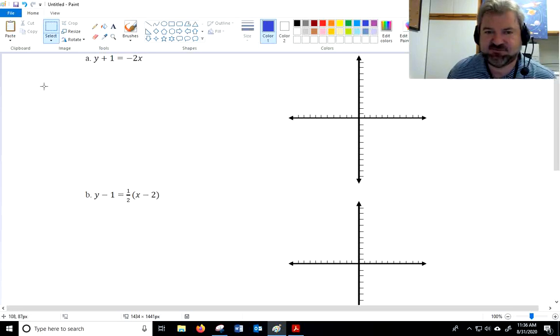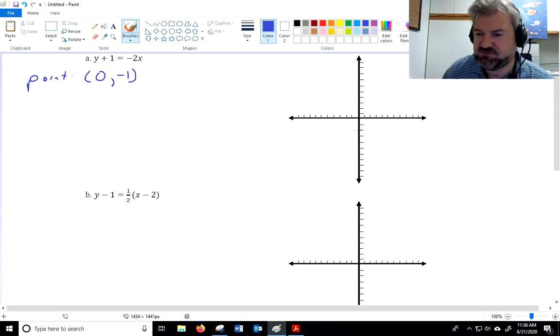Okay, I hope that wasn't too bad for you. I hope there weren't too many curveballs. So this one here, the point, the value with x is actually nothing. So there's a 0 there, comma, and then the value with y, the opposite is -1. So it's 0, -1 is the point, and the slope is down 2 to the right 1. So it looks something like that.